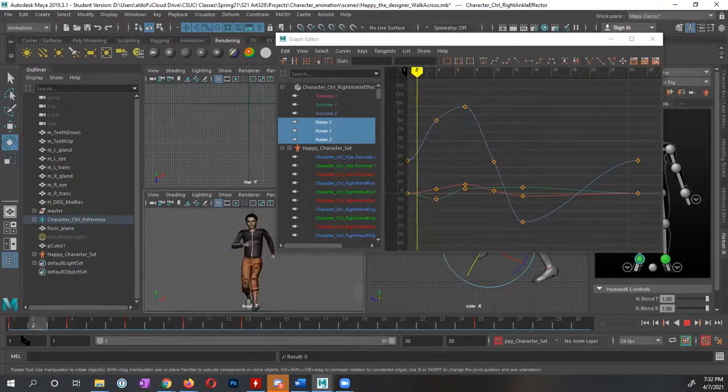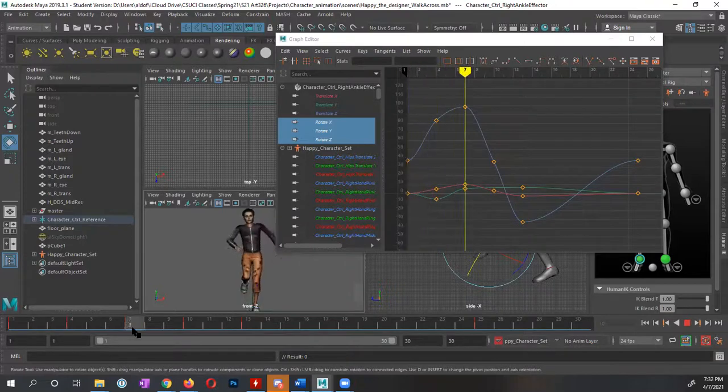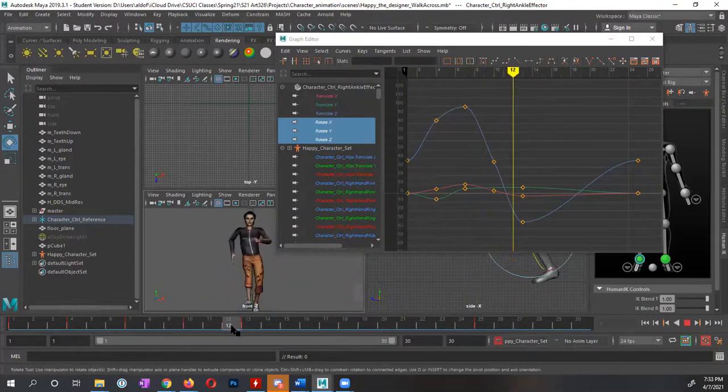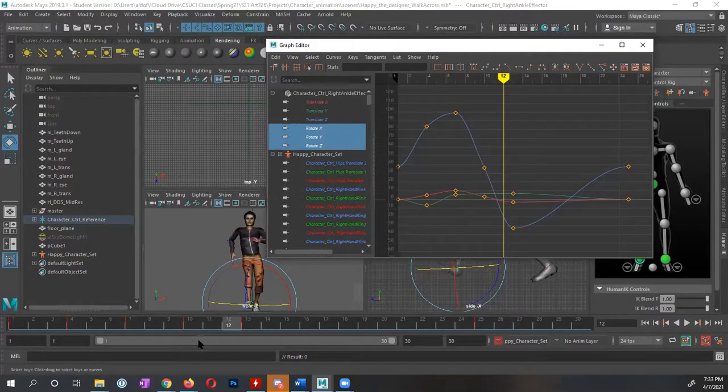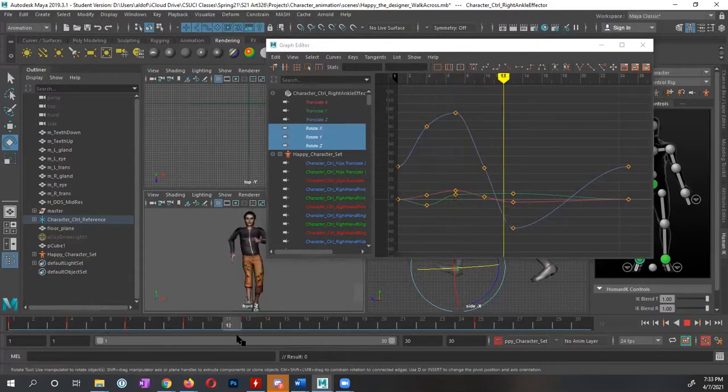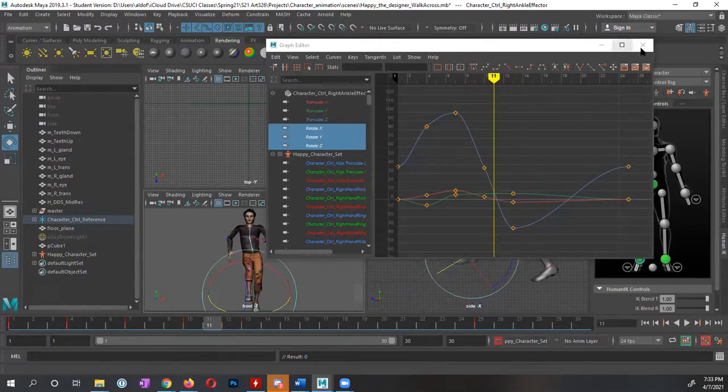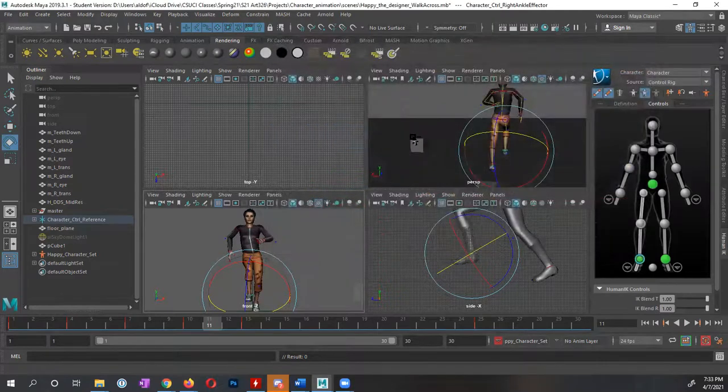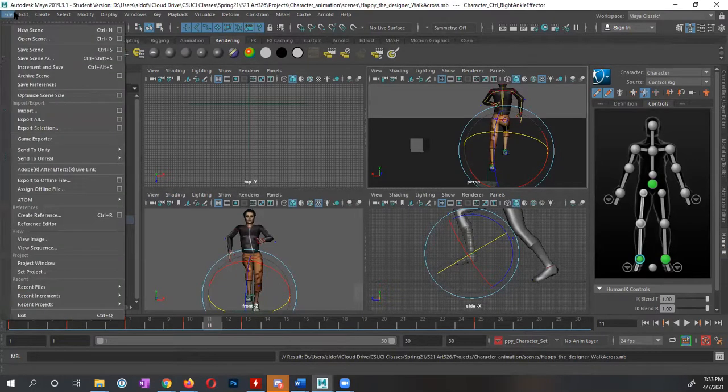So this is just half a walk cycle. So hopefully this is useful for you. I'm gonna go ahead because just looking at this, it's already over 45 minutes. So I don't want to continue to spend more of this time, but let me go ahead and save this and just show you a different version. I'm going to go ahead and save this file. And let me just show you a more completed version.